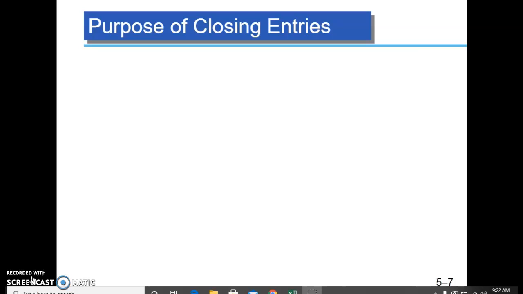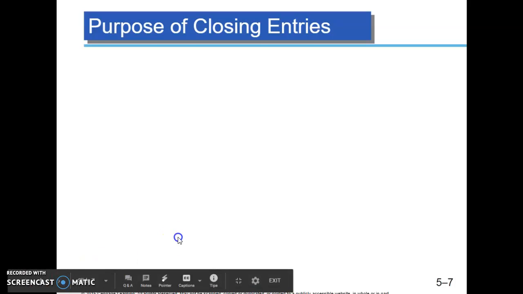I just wanted to quickly go through chapter 5 so we can keep moving. We are going to introduce one new concept, and we're going to talk about closing entries. So chapter 4 focused on the adjusting entry, which just essentially updates all of your accounts. Once your worksheet's completed and you've done your financial statements, the last thing we do is we close out our temporary accounts. So I'm going to show you in the slides here what that looks like. And then I'm going to do another short little video to do a review assignment and give you some practice.